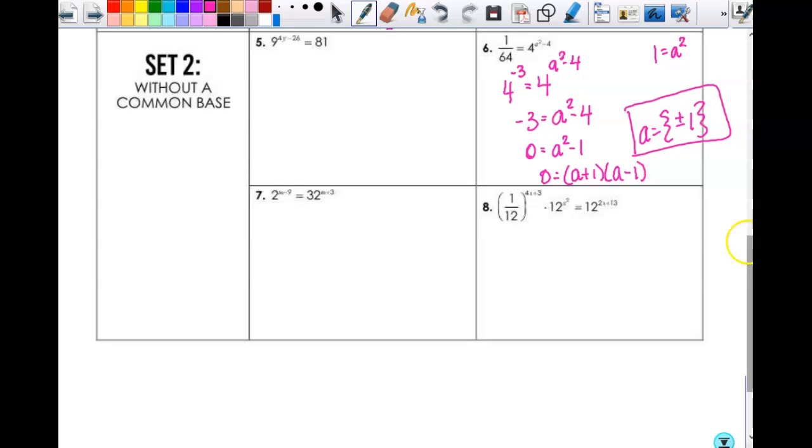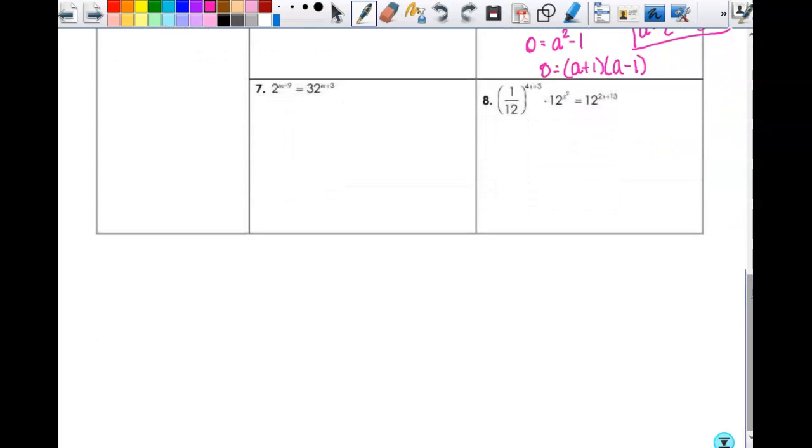Okay, so let's look at number 7. What would our common base be in number 7? 2. Yeah, there you go. Okay, so I already have 2 on the left-hand side, so this is 2 to the m minus 9 equals, and then this would be 2. 2 to what power gives me 32? 5. So this is 2 to the 5 times m plus 3 power. I got my common bases. Even though I haven't distributed the right-hand side, I can go ahead and take them out, and I can distribute as I do that. So I get m minus 9 equals 5m plus 15. So then this will give me negative 24 equals 4m and m equals negative 6.